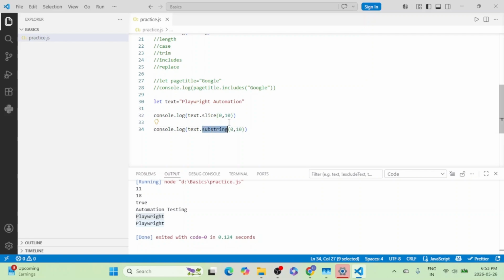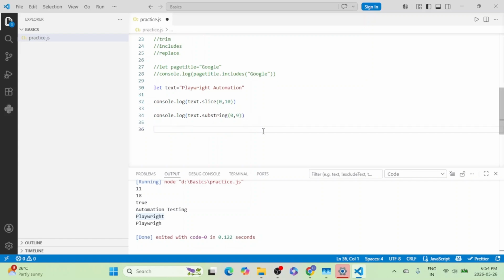So 0 to 10: if we start from 0, 1, 2, 3, 4, 5, 6, 7, 8, 9, and 10 is the space. But I think the space is not included here. Let's do 0 to 9 and run this one, and you will see t is missing. The ninth one is not included. This is just the end index of substring.